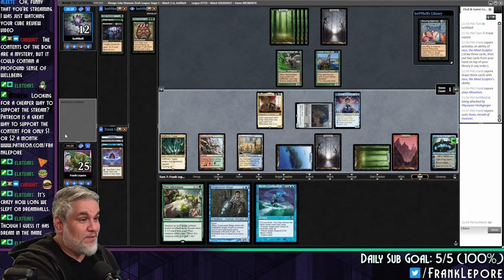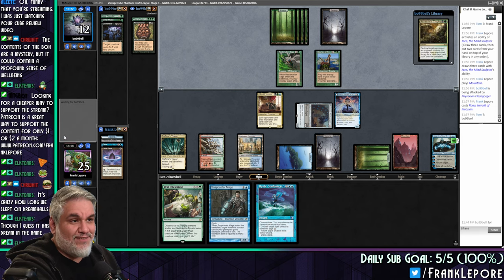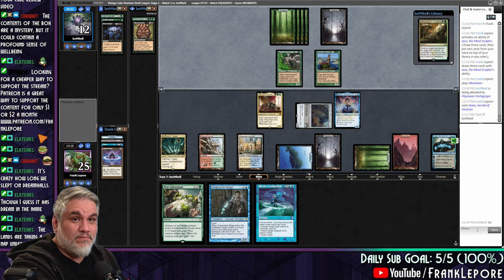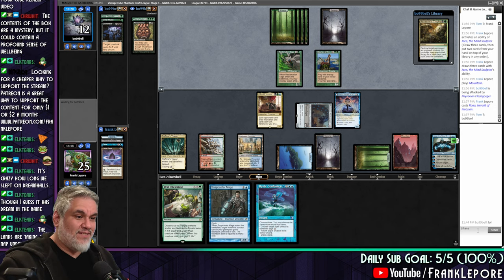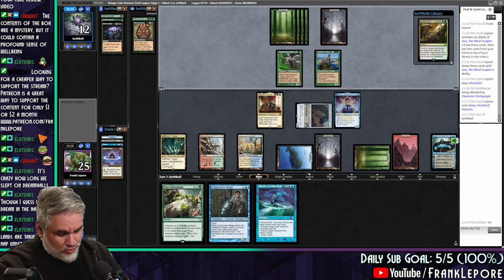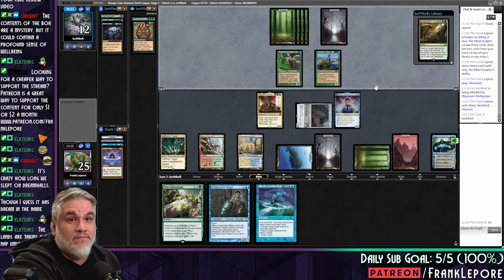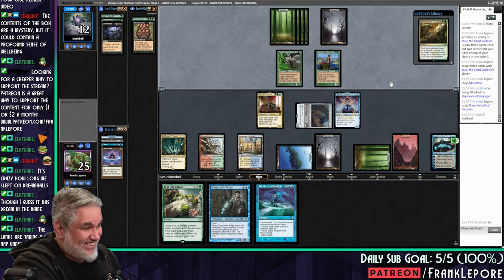We did sleep on Dream Halls, but it does have Dream in the name. Everything you're saying is accurate. So bravo. Okay, so they have an Assassin's Trophy now. Those lands are taking a little nap under the covers. What a bunch of little sweeties.